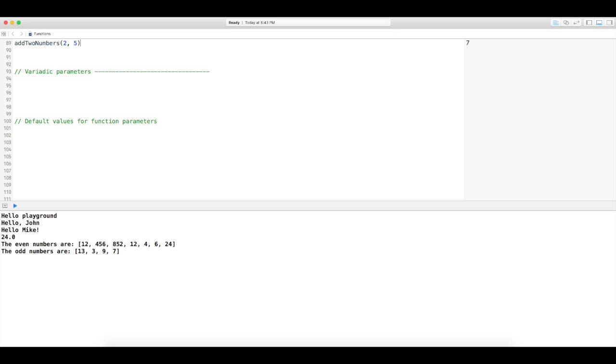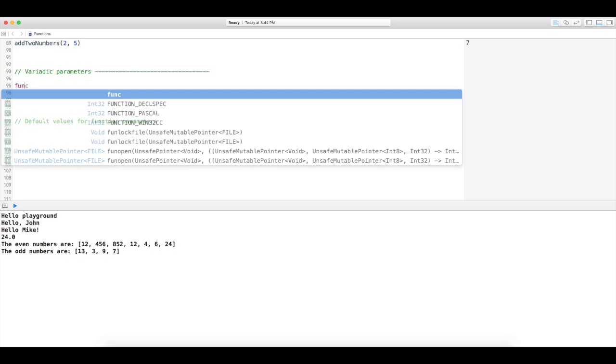So, therefore, a Variadic parameter is an array of numbers, in quotes, that basically you can cycle through. All right, so let's have fun with that, and you'll see what I mean when I go through it.